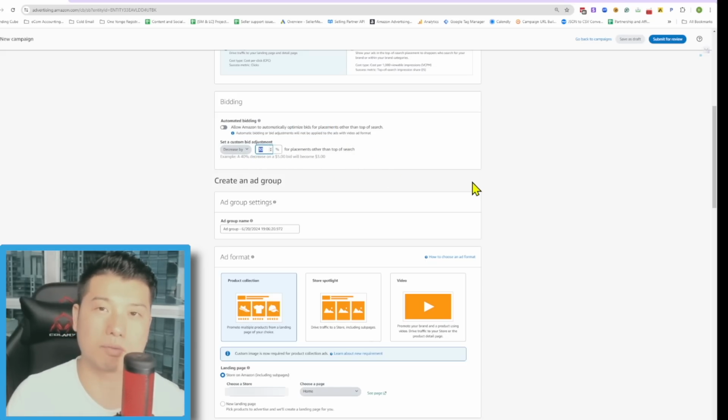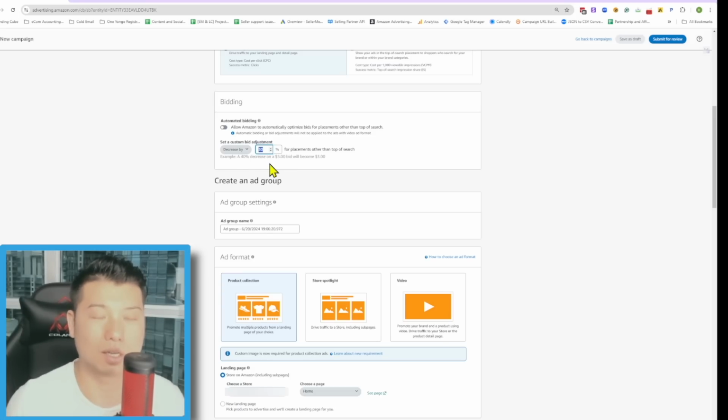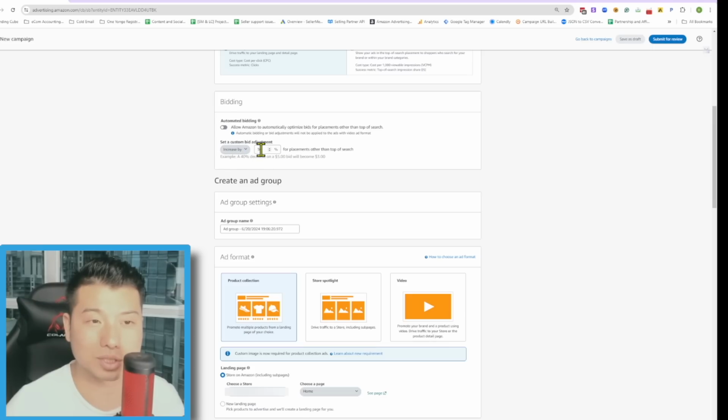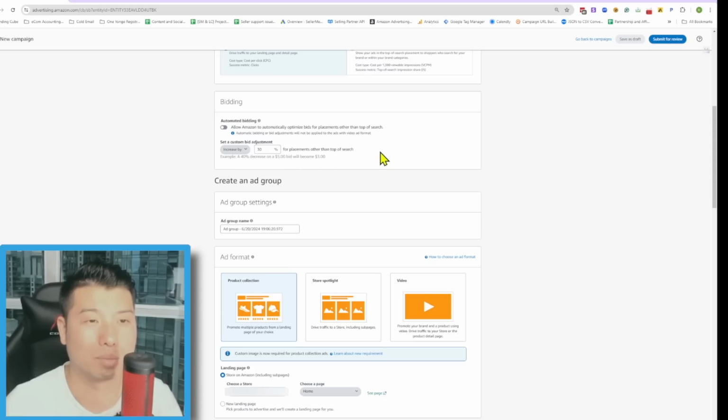Let's just say I want to give bidding preference to top of search, then I would decrease the bid for the rest of the search. So that means I would give a higher bid to top of search and plunk down the rest of the search using this one right here. If on the other hand, you want to increase the bid for the rest of the search, then you're gonna increase the percentage right here for the other than the top of search. It works the opposite of the sponsored product placement.